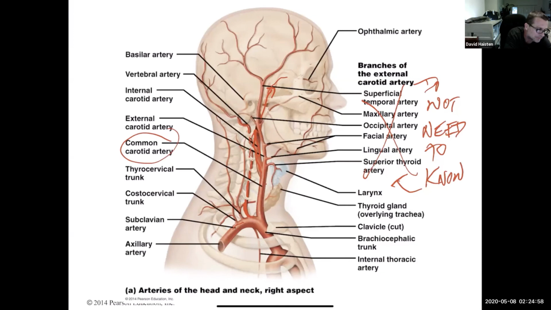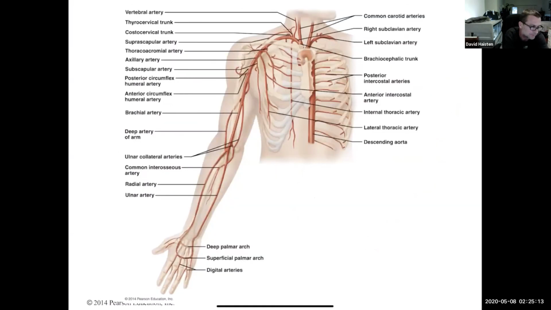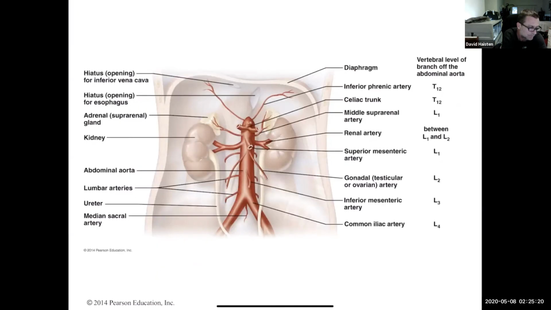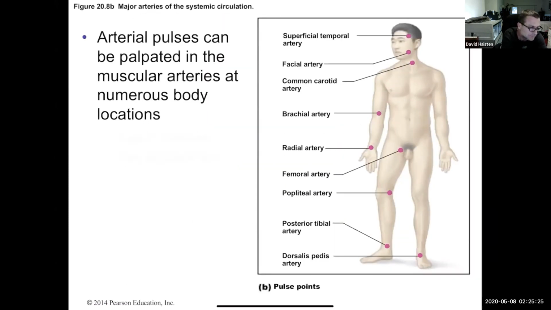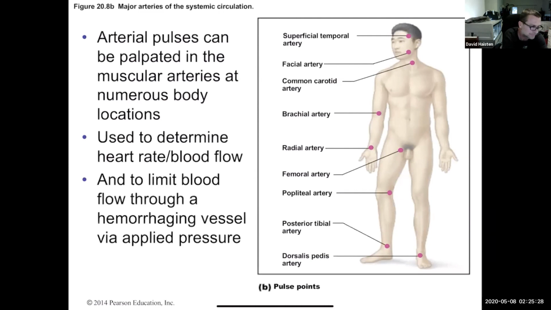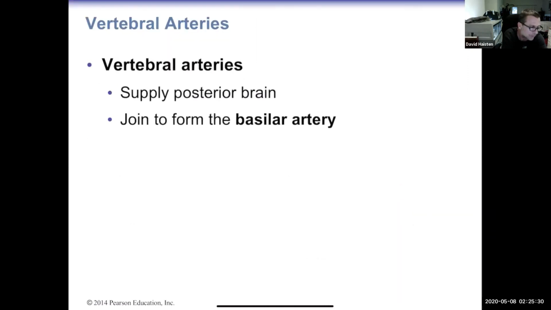Heads on up. And actually your vertebral arteries are going to be paired on either side through the transverse foramina. Then they're going to fuse into something called the basilar artery, move up through the foramen magnum. Okay, let's not look at all this yet. We'll come back to this. Okay, now let's look at the brain real quick. Actually, let's save it for Tuesday to look at the brain.